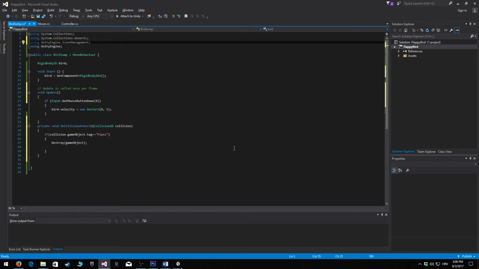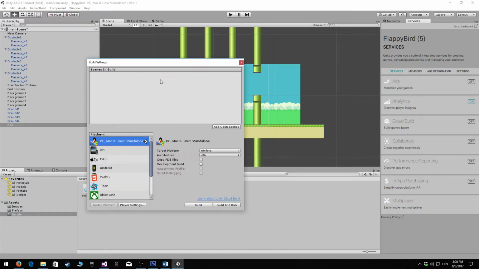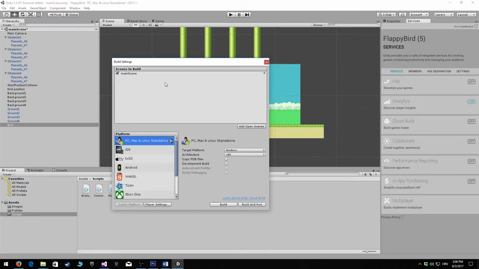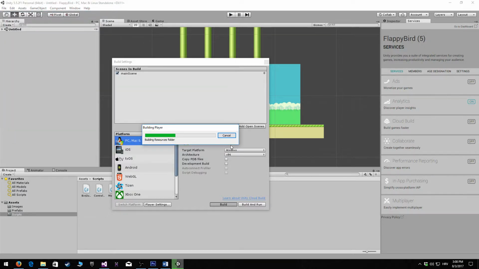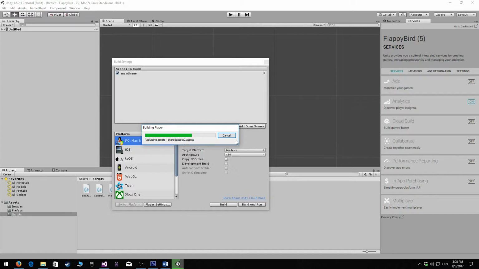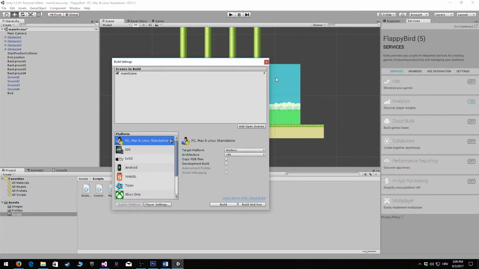The next thing we have to do is go to Unity, click File, click Build Settings. We have to add open scenes, which is the main scene, to the build, and just hit build right now. Save it as a main scene and hit save. So right now we're going to have this scene built. As soon as we build this scene, we'll be able to load it when it comes to loading the game again. So just close this one and close this one.